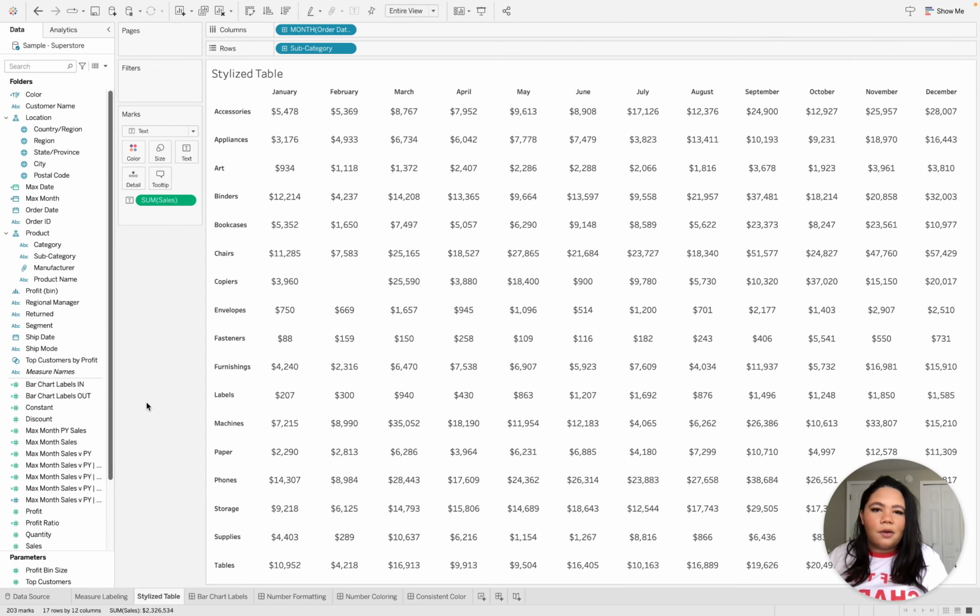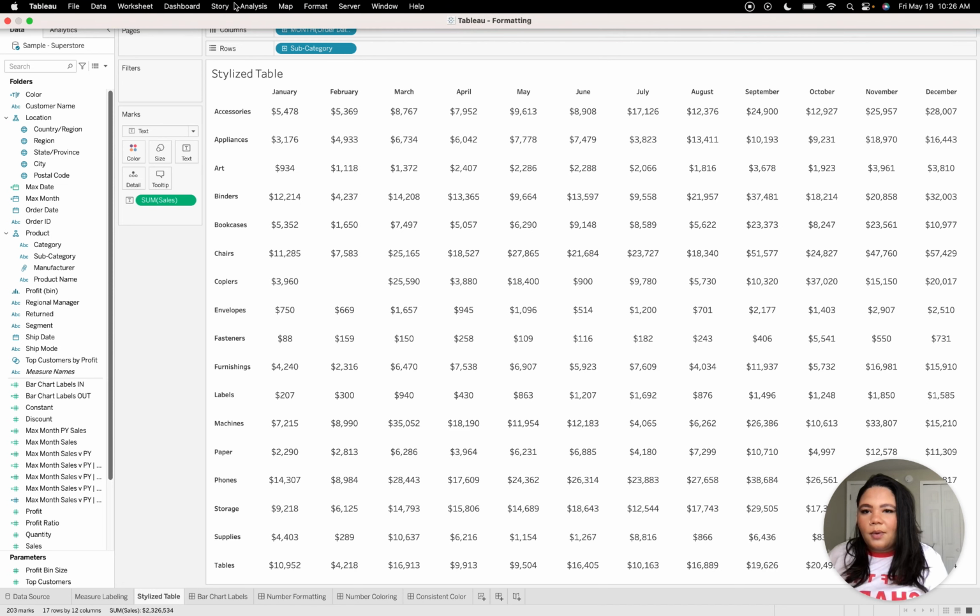This next one is also a tip on tables. I love talking about tables. I just did a session on it at TC. And this table is also pretty standard, but it looks kind of boring. So one thing I like to do to just spice it up a little is to make all of the cells differentiated from each other.